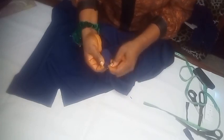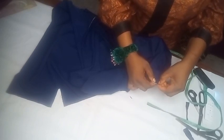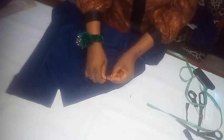Neck. So I'll hold it down, then take the other end and make sure it aligns with the other open end of the front fabric, and I'll pin it down. Mind you, I opened it up. I am not joining the two collars the same. I'm going to first hold one end of the collar and attach it to the dress. Then I will use the other end to close it up. That is the way we normally fix our collar.